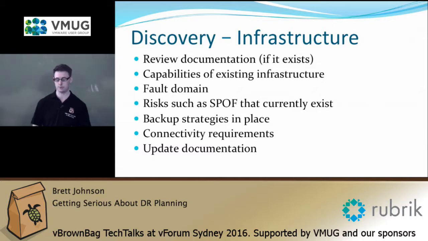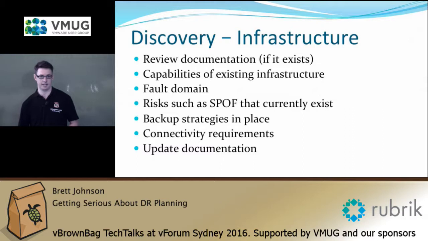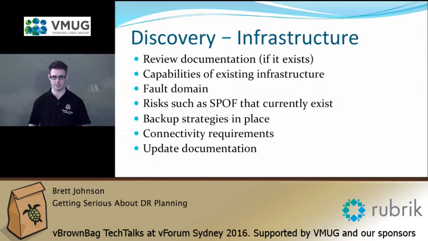And as you go through, you want to see even things such as your WAN links. How big are they? Do you have redundancy in your WAN links as well, especially if they're critical? You want to make sure, if you can find documentation, that you're updating it as you go. If you don't have it, you want to be writing this, because you are going to have to refer back to it later. And with this being an ongoing process, having that documentation is going to be good, because then you just update the little bits that have changed. It makes life a lot easier.